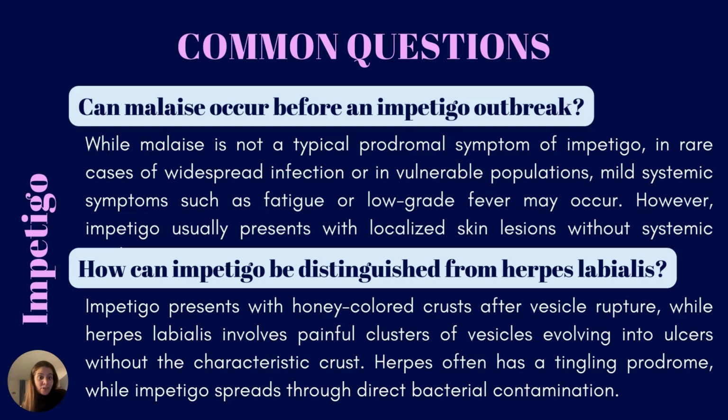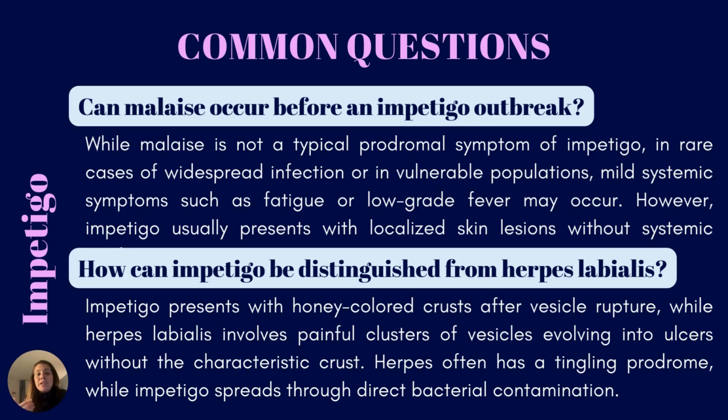And now some common questions that we might have regarding impetigo. One, can malaise occur before an impetigo outbreak? While this feeling is not a typical symptom of impetigo, in some really rare cases of a widespread infection, and in people that are really vulnerable, a mild systemic symptom such as fatigue or fever may occur.